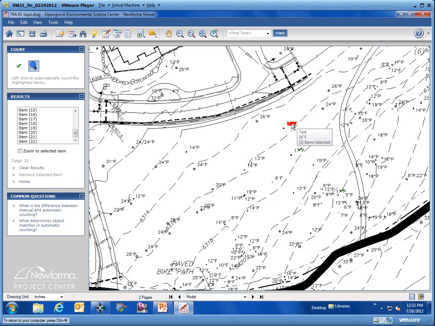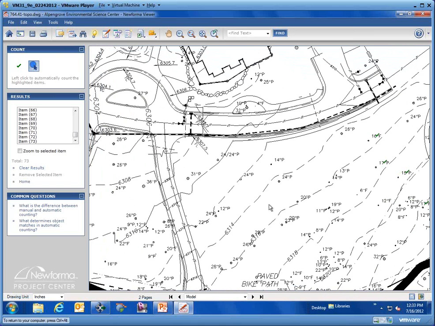If I wanted to include the 16 in that, I can add the 16 in, and now it bounced me up to 24 as a total. Maybe we'll also take the 15s. So now we're up to 73 inside of there. So we do have the ability to automatically grab and count items.